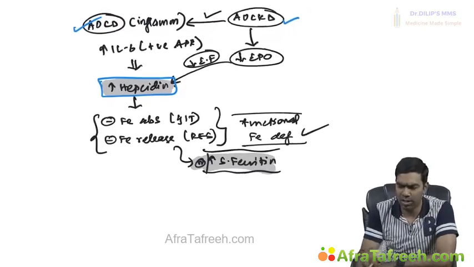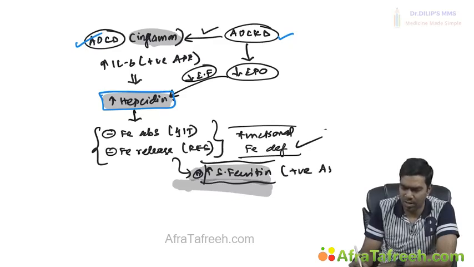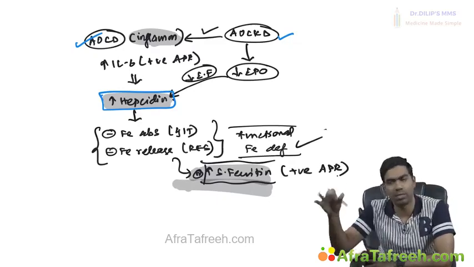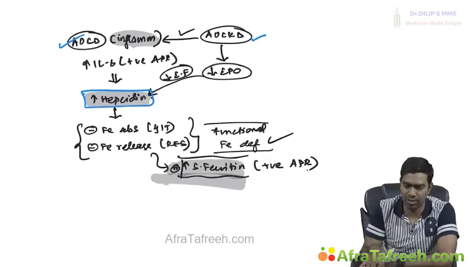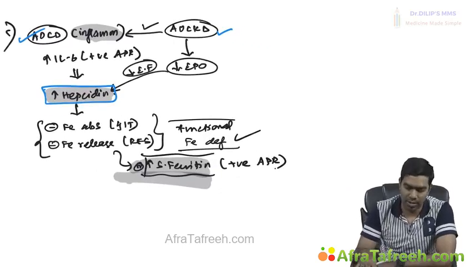You can ask one more thing: inflammation itself can cause these high ferritin levels, because ferritin itself is a positive acute phase reactant. So it might itself increase in inflammation. That principle is completely different. So I'm just telling you, this is principle number one, what I'm saying in anemia of chronic disease and anemia of chronic kidney disease.